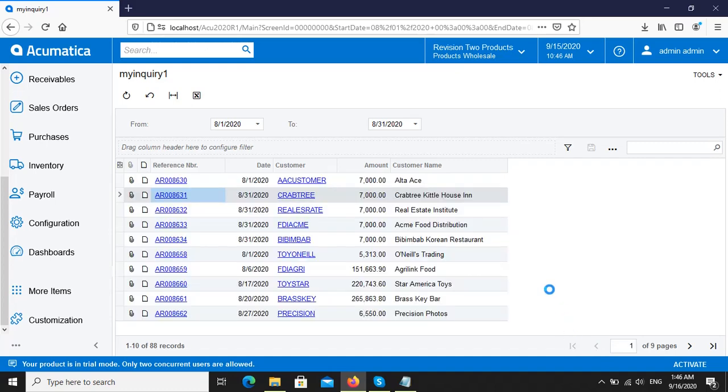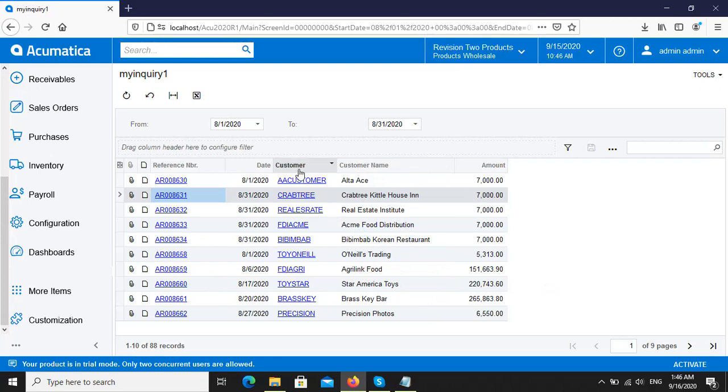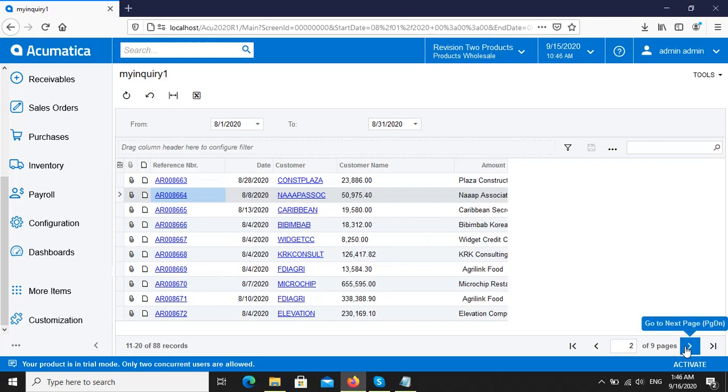Another thing that you need to know for the generic inquiry is, for example, you want to group the amount. Let's say I sort again for the customer. There is an AA customer here, bibimbap here, and then on another page there is bibimbap again, right?